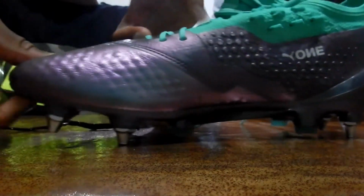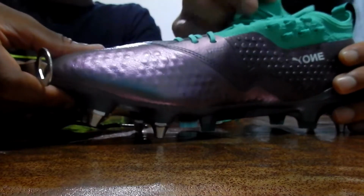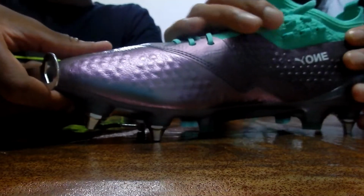And this leather's quite soft. Yeah, the leather. The rest is synthetic, and the collar's meant to be quite good here. Are you going to try these on?